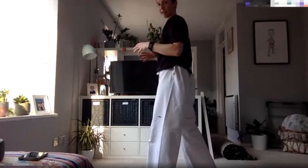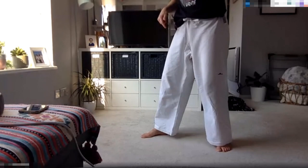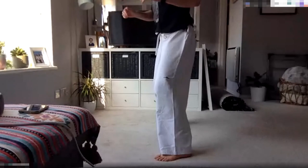Now, what we're going to use our kibidachi for is to set up for a back kick. It can be for a yokogeri as well, and if you've got space, feel free to go for an ushiro mawashi. I'm not sure I will in here, but we're going to use it to set up for an ushirogeri. If we're in a fairly long stance, maybe we've just done that maegeri, we use our kibidachi as a kind of step to set up to then come through with a back kick.